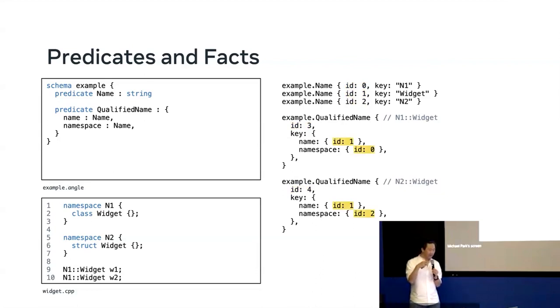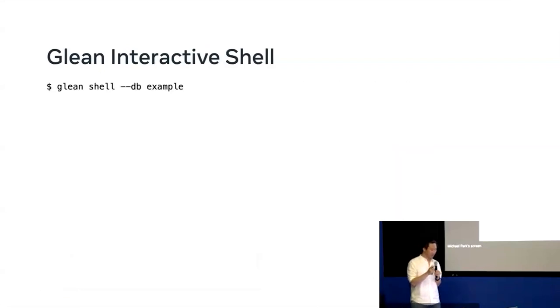And we have these IDs that are inside of qualified name, and these IDs are references to existing IDs. So qualified name refers to name, which is a predicate itself. And so we can refer to other predicates, or other facts, I should say, and that is effectively a pointer reference, right? Because we just store the fact ID as opposed to the fact directly. And so for qualified name, for example, 1 : widget and 2 : widget, the widget part is shared in the database. Okay, let's keep going.